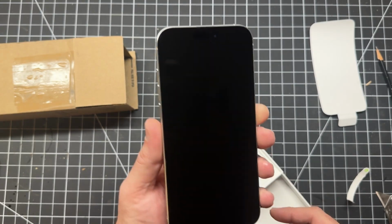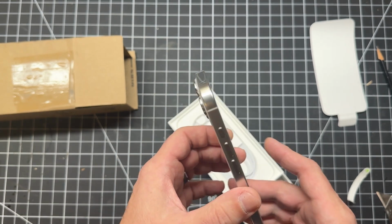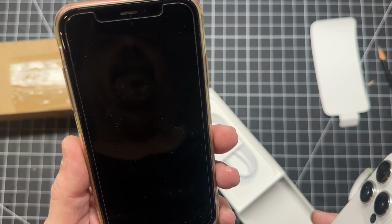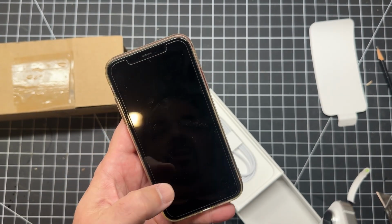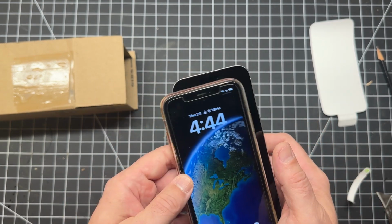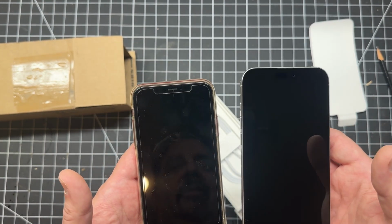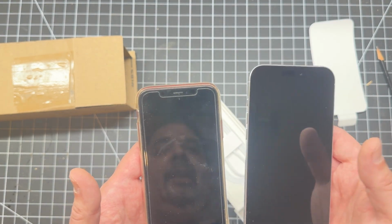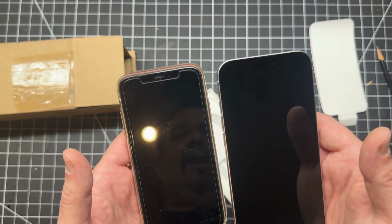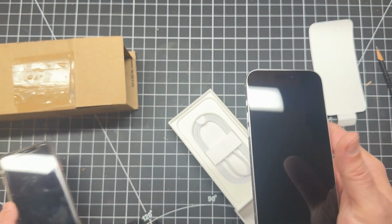Next, peelies. So there she is. That is the 16 Pro Max. And I have to say, first impressions, it feels solid, but it feels very light. This is my 14 for comparison. And as you can see, the 14 is definitely smaller. I would say pretty darn close, believe it or not, and this is a bigger phone, so that's surprising. And I have a case on this one for what it's worth. But I think the 16 is a little lighter. So yeah, that's got to say something.